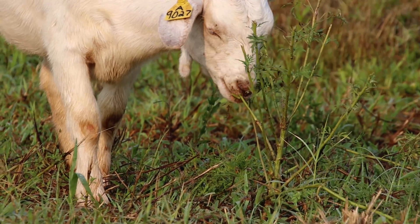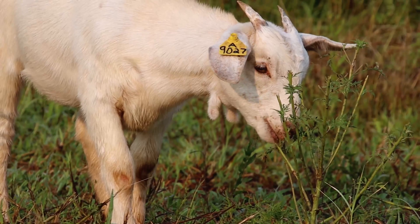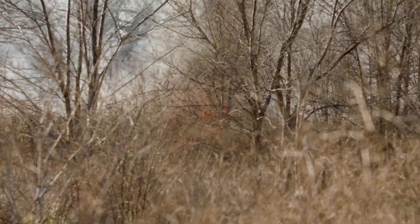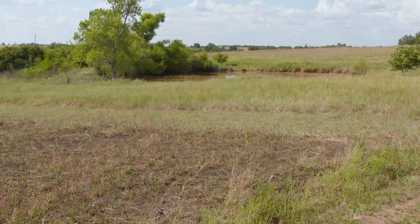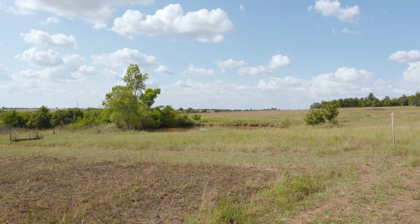One of the things happening across the Great Plains, but to a greater extent here in Oklahoma and Texas, is that woody plants are starting to take over and create woodlands where there used to be prairies. One way to help suppress that is using prescribed fire, which is really effective for some non-re-sprouting species like eastern red cedar. But many of our woody species will grow back after fire — they aren't permanently killed by it — and so when we pair that with goats, we can get a greater level of control.